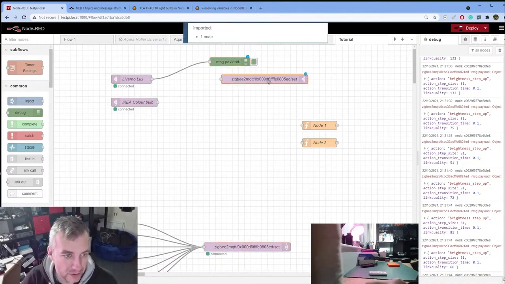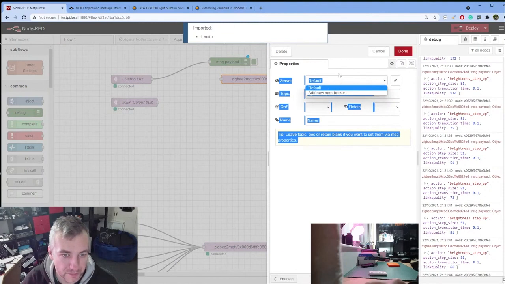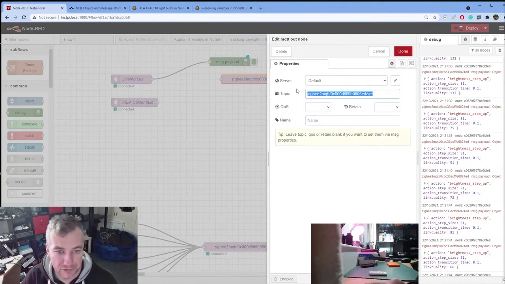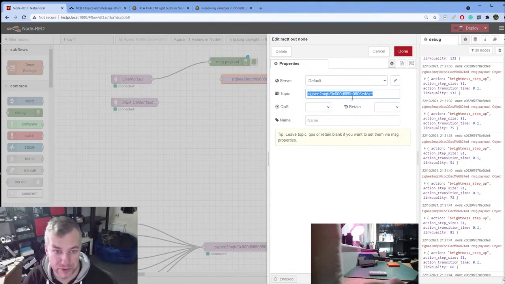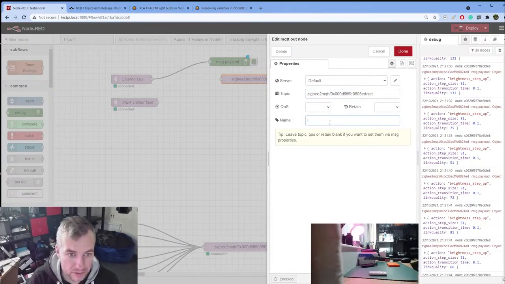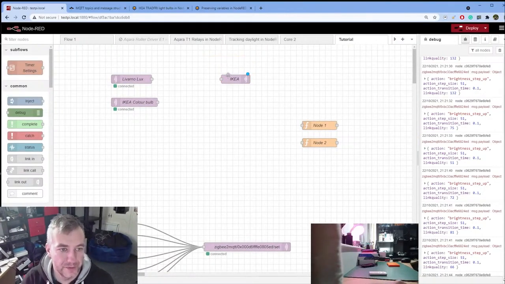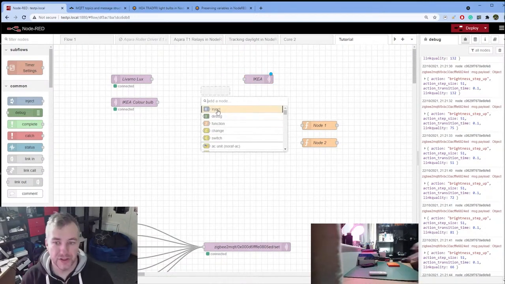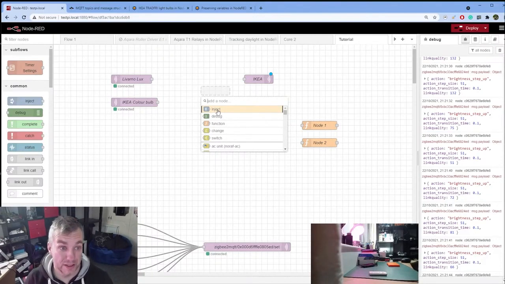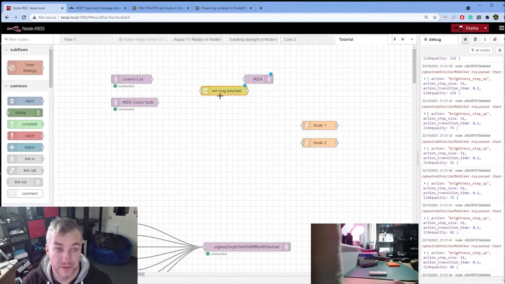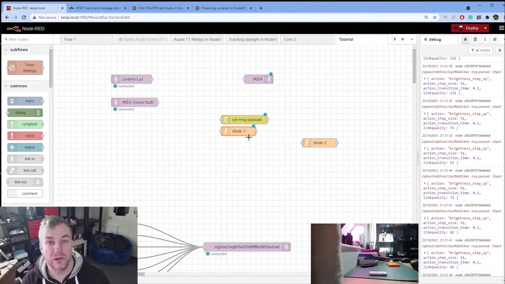Now, this is my IKEA bulb, right? And I follow the instructions to set up in Zigbee2MQTT, and this is the correct topic to control it. Let's just name it IKEA. Okay. Now, this is why I was telling you about the JSON and everything. Now, there is always more than one way to skin this cat. We can either make stuff that is just based on nodes, or we can make stuff with function nodes. And I'll explain when it's comfortable to do it one way or another.